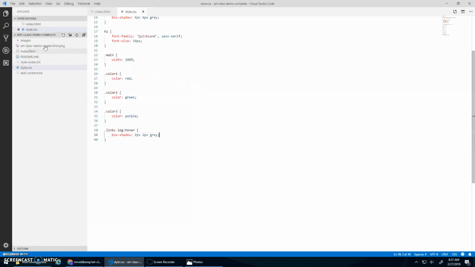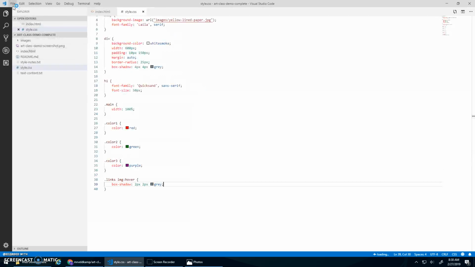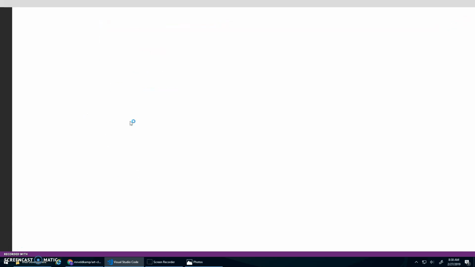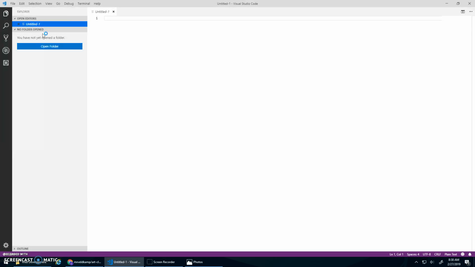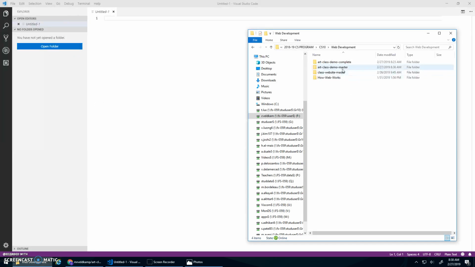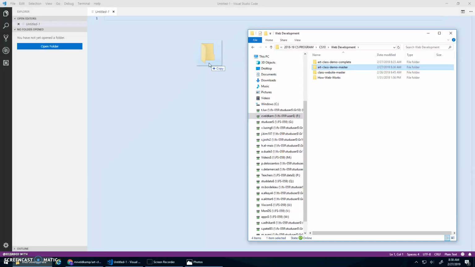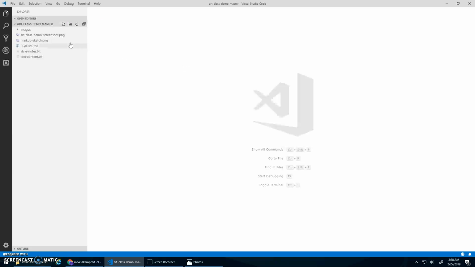Okay. So I'm going to open this up, and it's got the finished version here already. I'll just close that for a second. So if I click on this, this is kind of my Windows Explorer. There's nothing open. So usually what I like to do is each web page has a project folder because it has multiple files in it. So I'm just going to use this folder here with all that stuff in it. And I'm just going to drag this into the open white space here. And that should open it now in Visual Studio Code as a project.